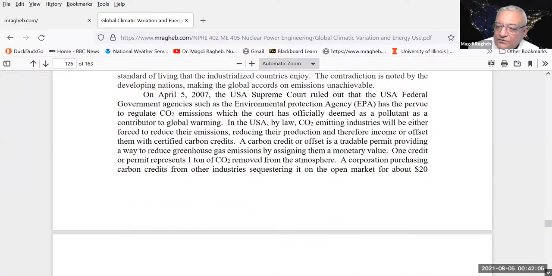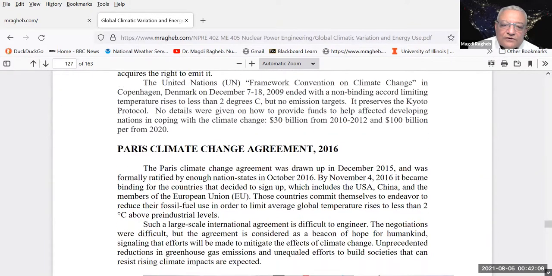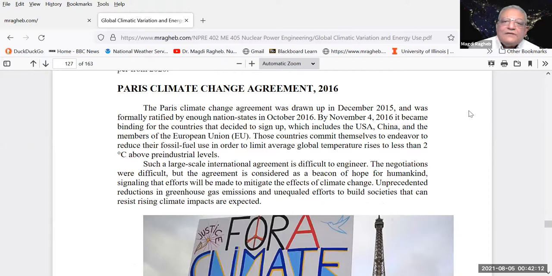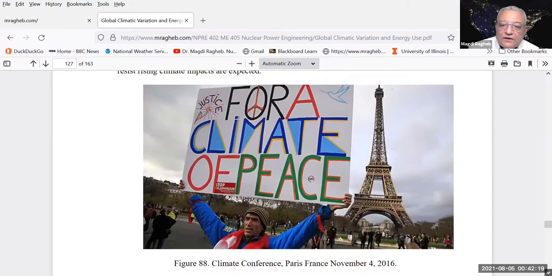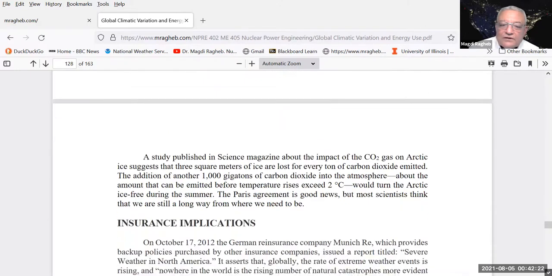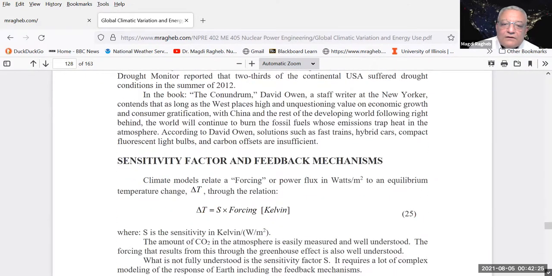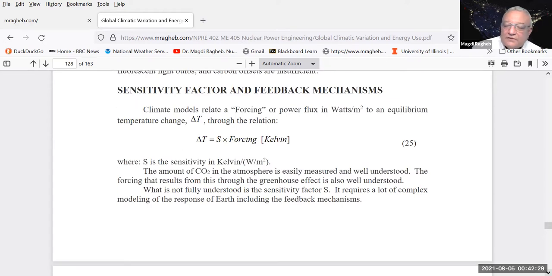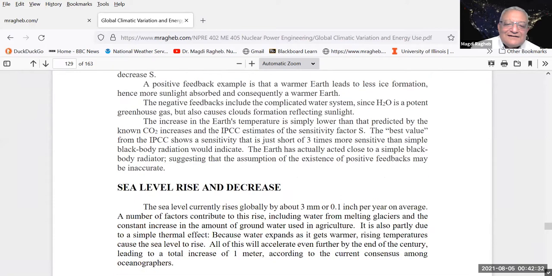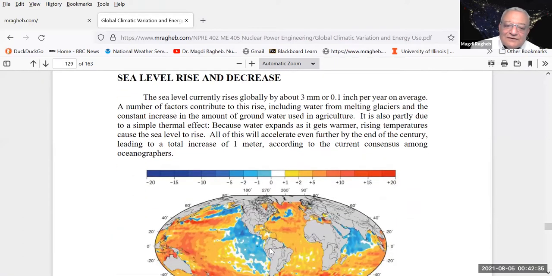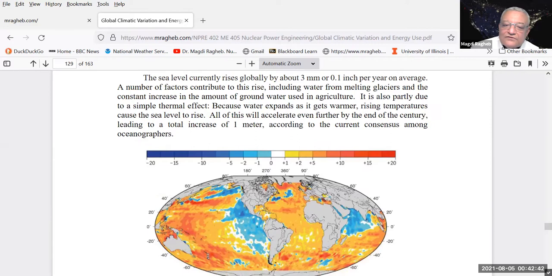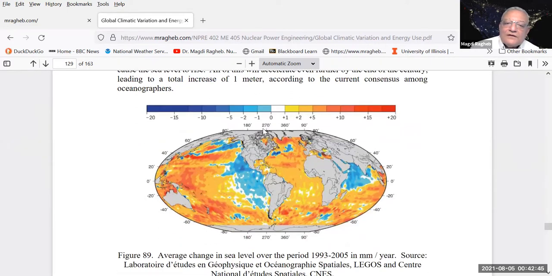It seems that we are going to rejoin it at the time of President Biden. The Paris Climate Change Agreement in 2016 has lots of proponents, and the argument continues. As I suggested, the warming can cause a rise in the ocean sea level. It's not just because of the melting of the Arctic ice and the Antarctic ice, but also the expansion of the water as a result of an increase in temperature.